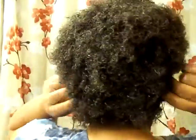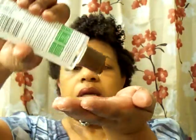Why do I have this piece of hair in my hand? I'm gonna show you why. Before I do this, let me turn around. Now, what you're probably seeing is water and product. I'm gonna go ahead and add a little oil. It's a serum. And it's just to help me with shine because my hair is thick and it's dry.